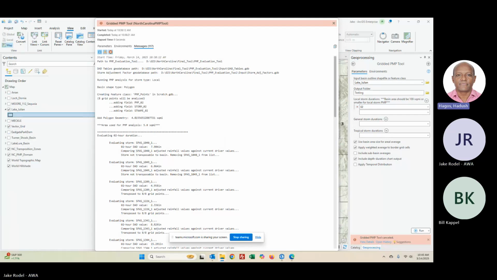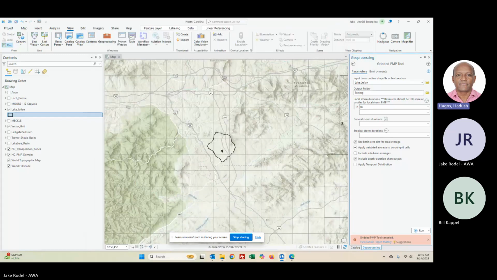Okay. Yeah. Another question on the temporal distribution, just to fully understand. The 2 hour is the best fit for the local storm. The 2 hour is best fit. The 6 hour, 12 hour, 24 hour, others, there is 10 percentile, 90 percentile. Is that correct? Is my understanding correct?